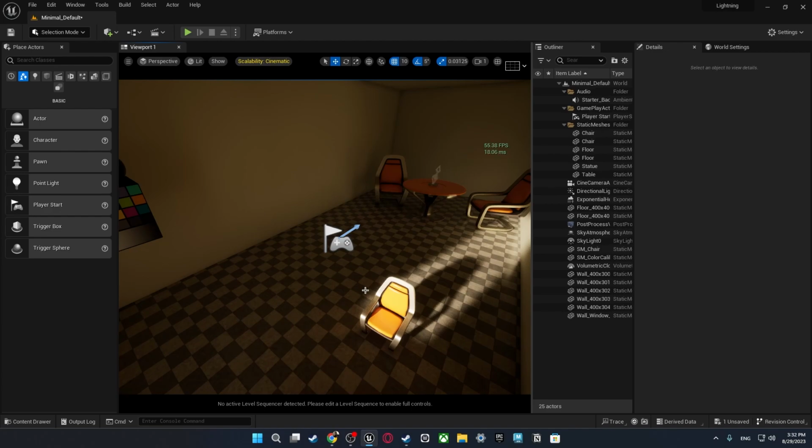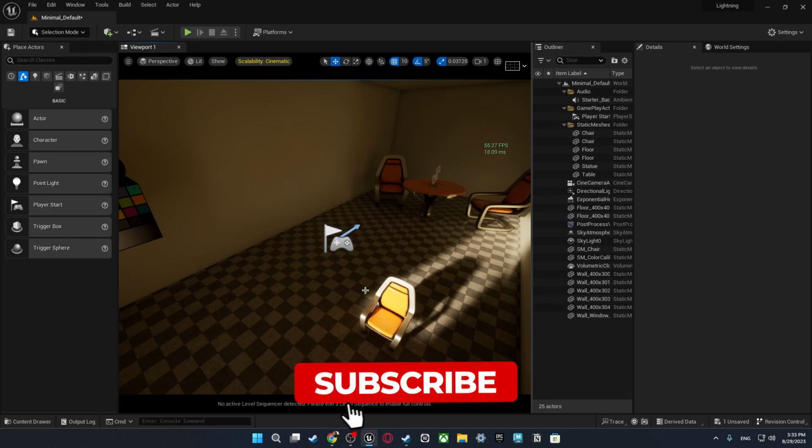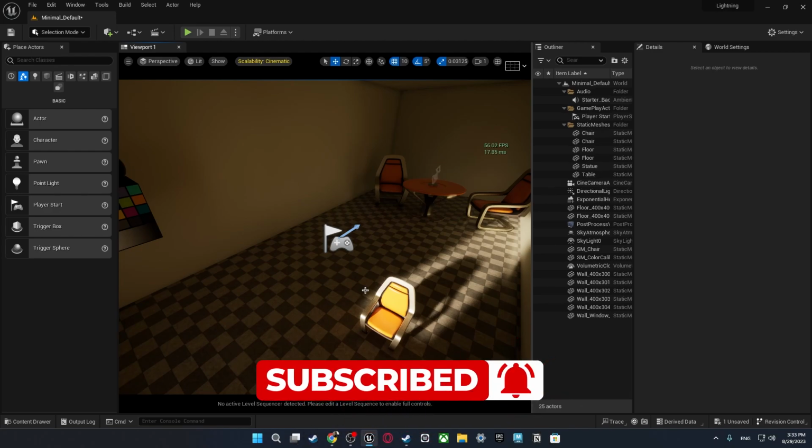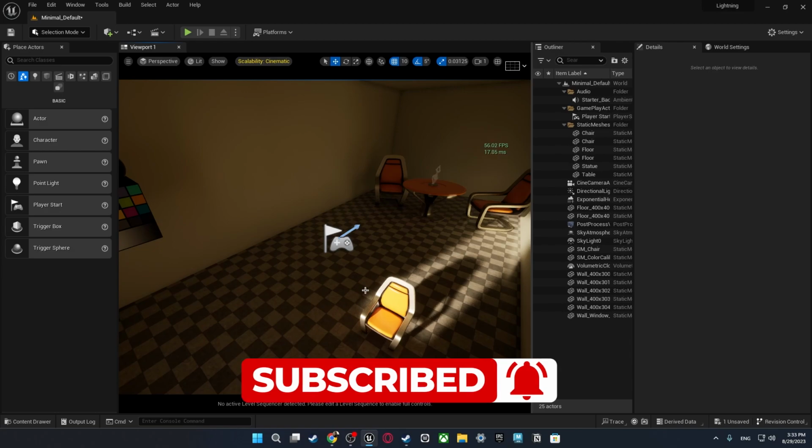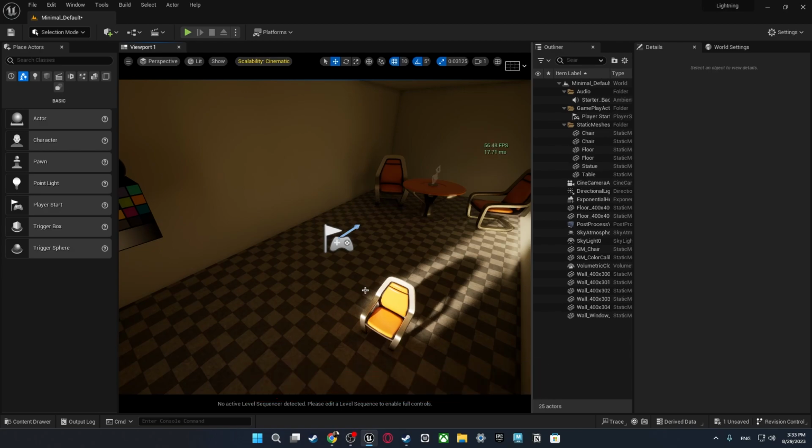So let me explain. Ray tracing focuses only on calculating the path of individual rays from the camera, like simulating reflections and shadows for real-time rendering. Path tracing takes it further by considering the many paths light can take, bouncing off surfaces, creating realistic global illumination and producing lifelike effects like caustics and color bleeding. Also, even though ray tracing bounces around the scene, path tracing does the same thing too.